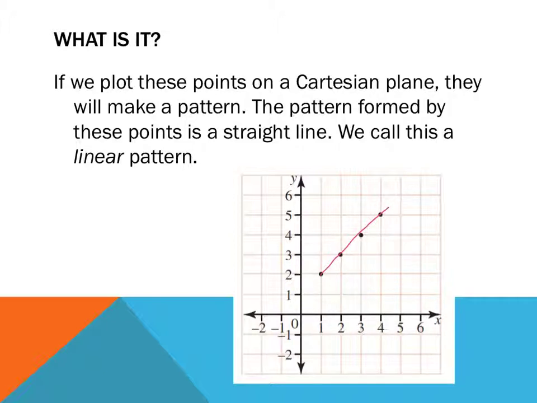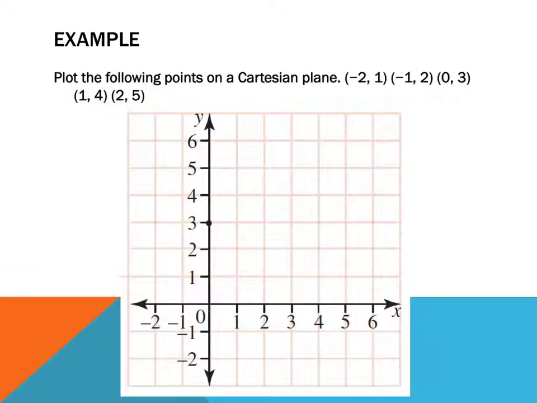Today we're going to look at the different ways in which we can plot them. It says plot the following points on a Cartesian plane, and I've been given them. So I start at -2. When I'm finding points, I always start here in the middle at 0. I do my x-axis. It goes to -2, which means it's at this point on my x-axis, and then on my y-axis it's at 1. So -2, and then I go up to the y-axis on 1, and I'm going to pop my little point in there. (-2, 1) is there.